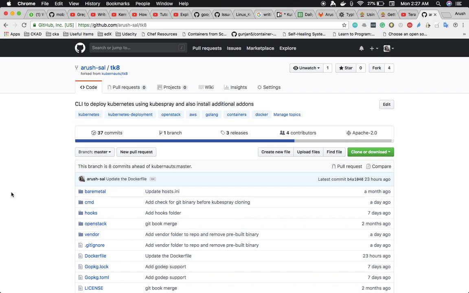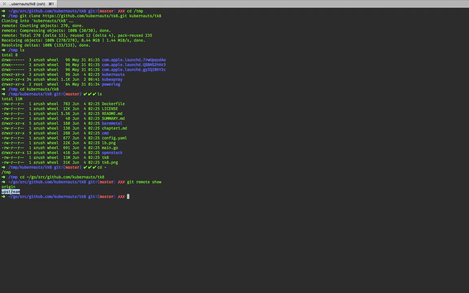So that while we are working on our particular fork, if some changes have been merged to the Kubernauts TK8 in the meantime, we can get in sync with those changes and with the master repository. All we need to do is a git fetch on the upstream master, and then check out upstream master.